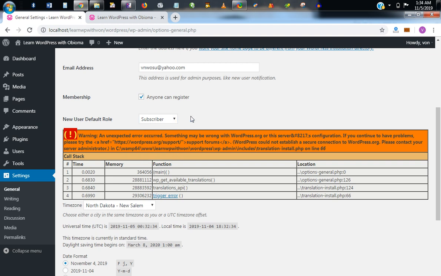The default role in WordPress is subscriber. So I can always change this and say, okay, anybody who comes to my site will be a contributor or whatever. We're going to talk about what these different user roles mean when we come to the users menu, so don't worry yourself about that. But that is just what this is used for. Anybody who comes to my site, the person should be able to do this or this or this. And the role you give that person is what the person will be able to do.